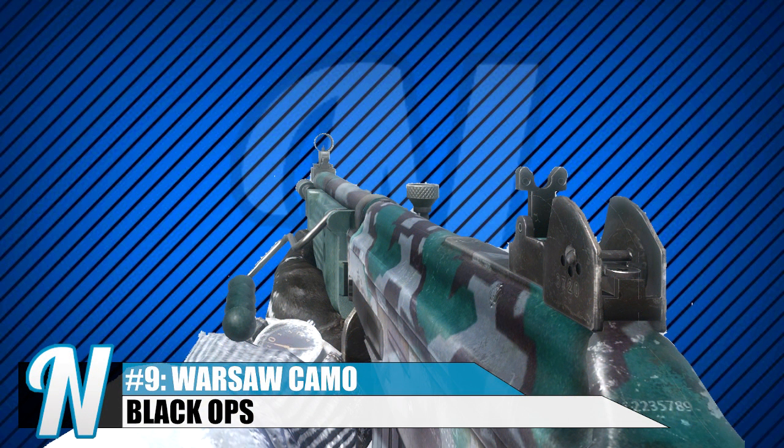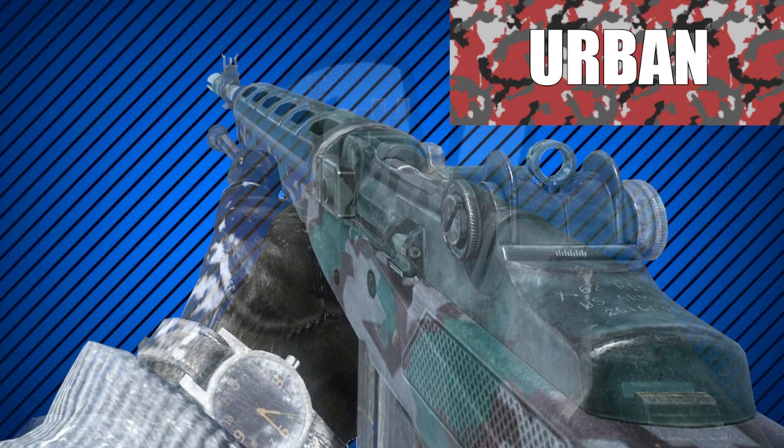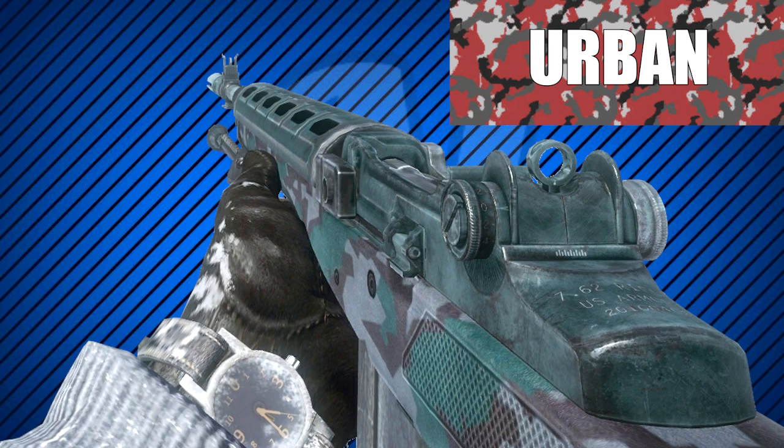The Black Ops WARSAW camo. So this camo was pretty unique to me. So during Modern Warfare 2, they came out with a new camo called Urban, which is a bit different than what we saw in Call of Duty 4, where all the camos were either digital or a tiger kind of camo. This came in, it looked completely different, and then during Black Ops, they kind of took the Urban model and gave it a blue color palette.